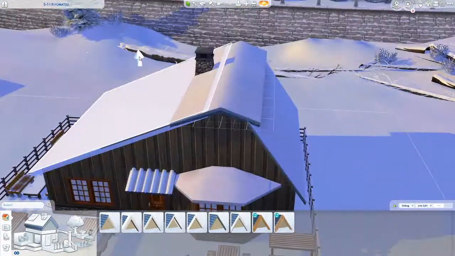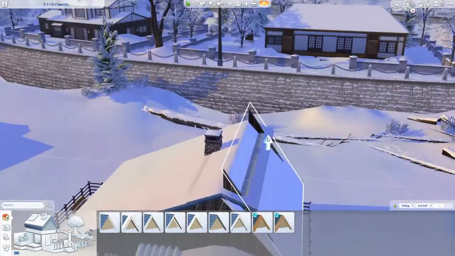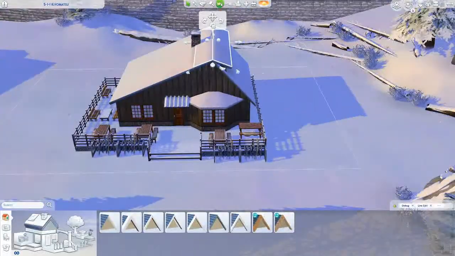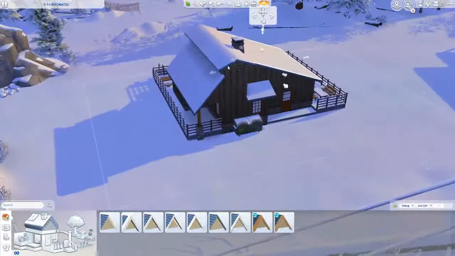It was an interesting challenge. I enjoyed doing it, but the end product is definitely better with deleting the middle roof and just trying to join the two pieces together. It looks so much better.